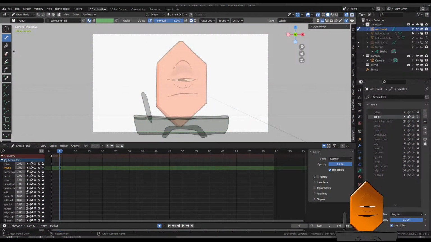We're working on Boltie. We're gonna make him ascend, I think. So we have a couple of things to make. Today, I think we can just work on the transition between not talking and ascending. That's kind of the plan. So I've already started to warble the tablet in front of him.